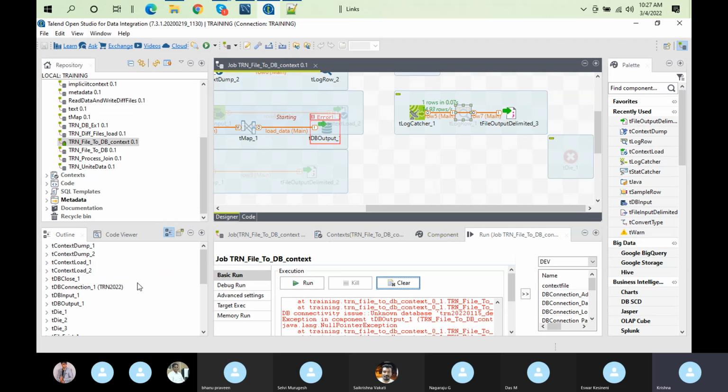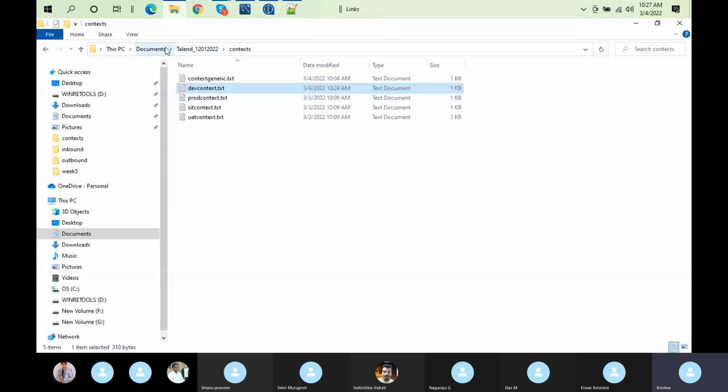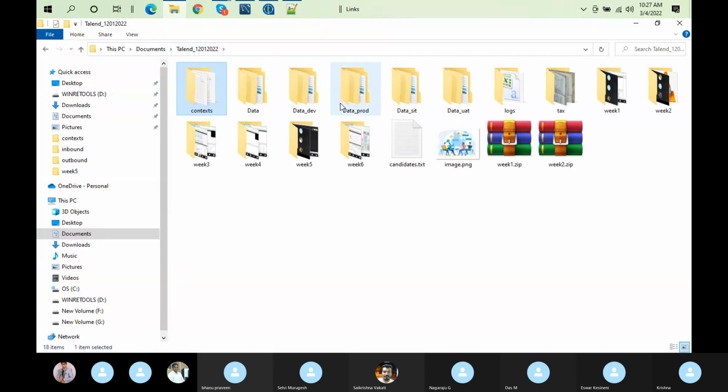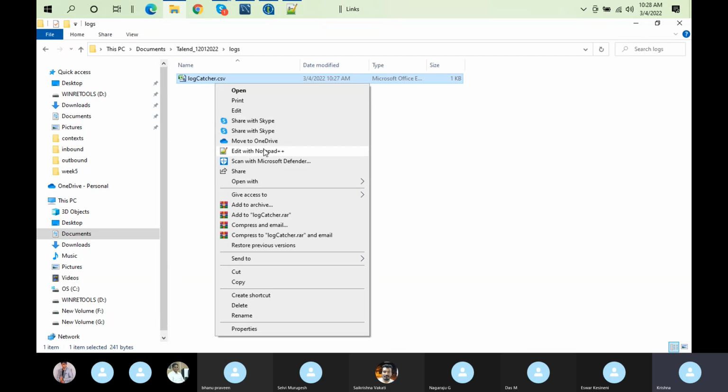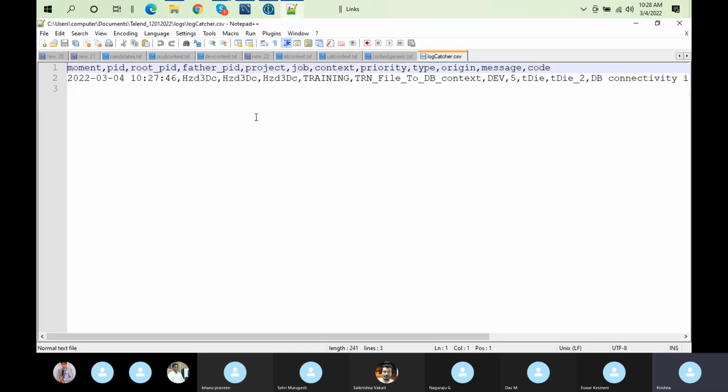You can go to the log folder. The file is created, so you can open this. You can see the entry.